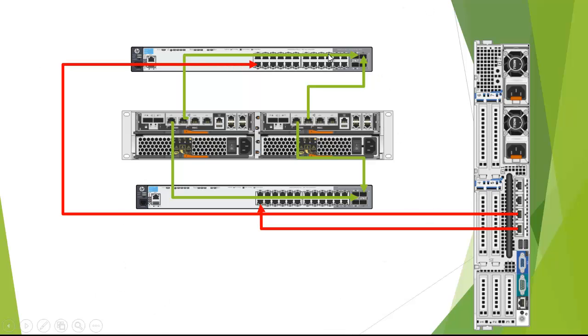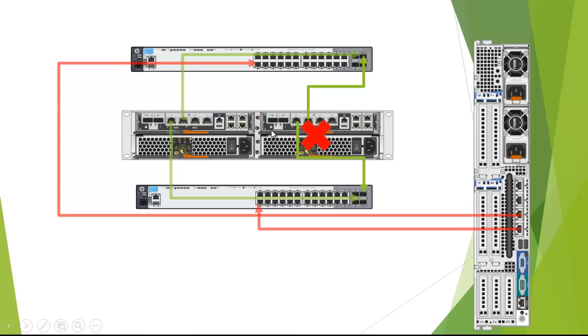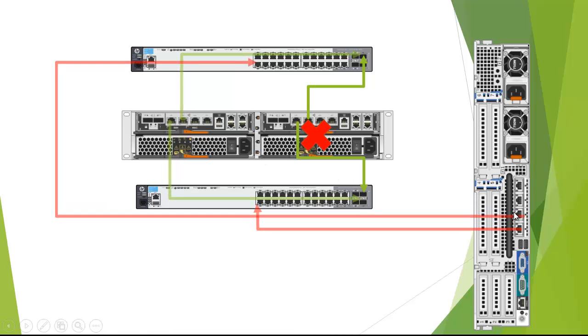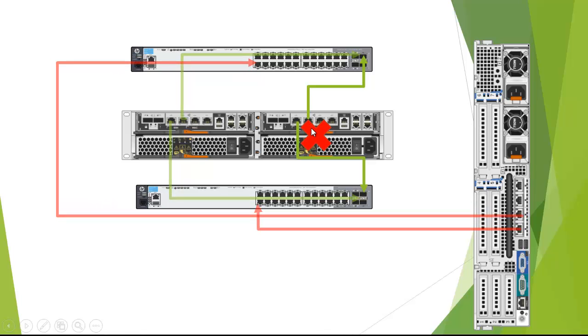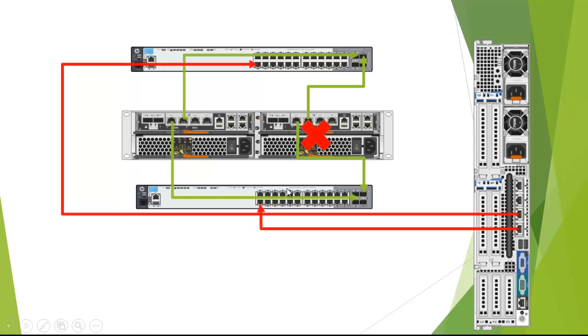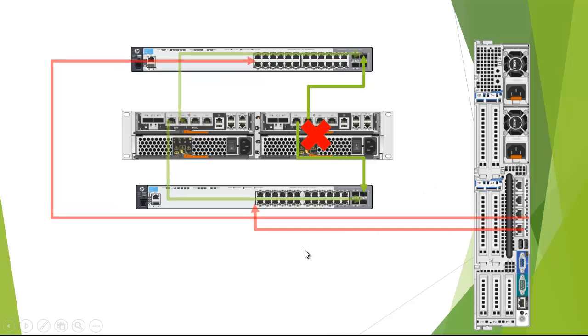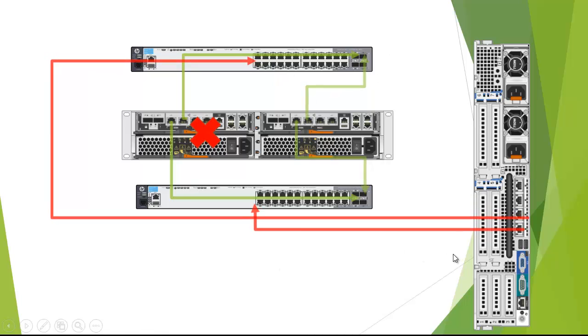So I'm going to take you through a slide here that will show you each different component failing and how the data will continue to be served. So in the event of this controller failing here, we can see that data can still get to the host by this controller that will have taken over responsibility, which we saw in the last slide, for serving the data. We can see the data can come from here, down the host, and up here. So in fact, it's still got dual path. And likewise, if this controller fails, this one will take over, and again, we have dual paths back to the host.